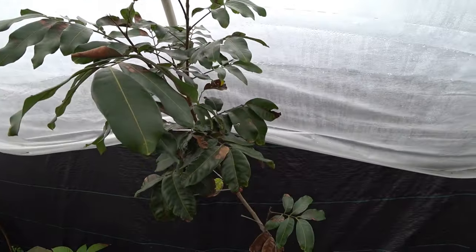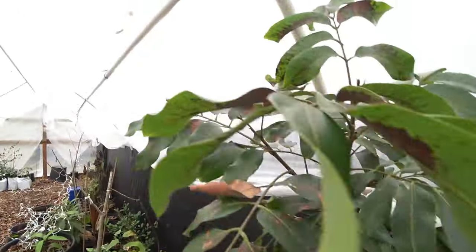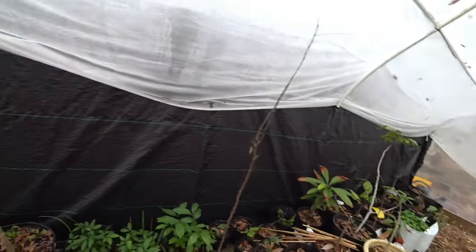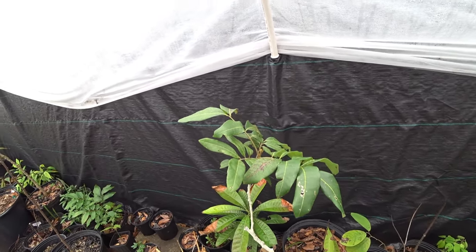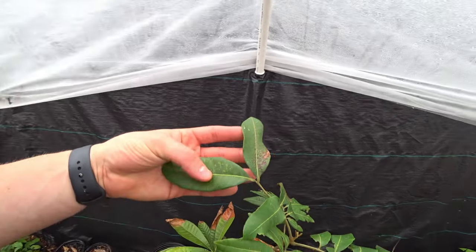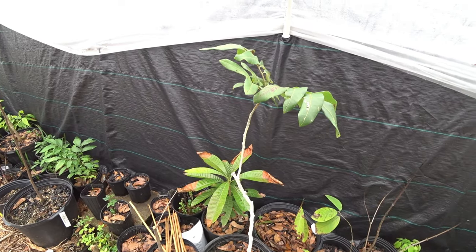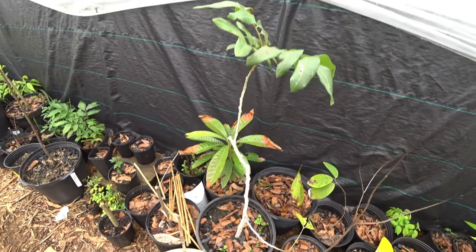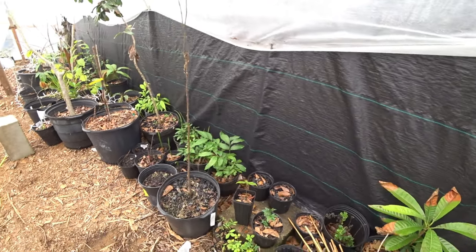The Kohala longan was more cold hardy than the BK one I had - the BK pretty much died to the ground, but the Kohala held its ground and just got a few burns. And I'm wondering if this one is also a Kohala that I got down south - they sold it to me as a lychee, but I realized it had a different leaf pattern than a lychee. This is definitely a longan, and it's cold hardy - pretty tough, didn't lose much leaves at all. I'm impressed. Thank you for everything - we'll catch you later, talk to you soon.